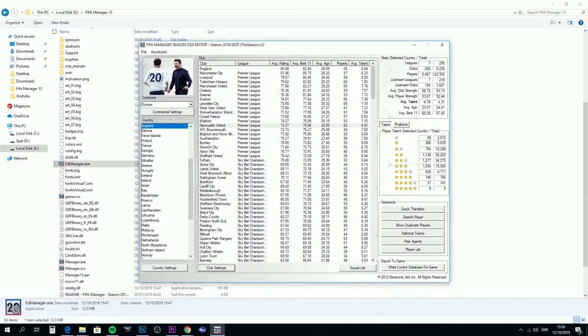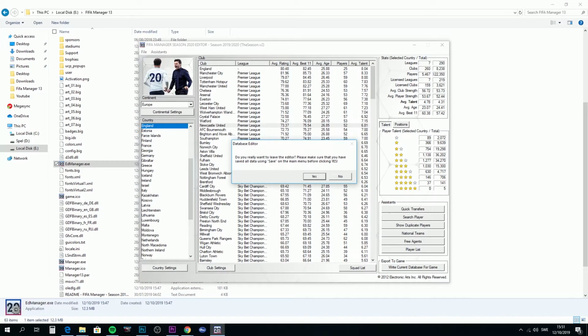And I will certainly do some experiments with the database editor here in FIFA Manager further on as we go along this year and probably next year as well. So you can write to the current database for a game, and it will be for the current database. The trouble with that is, of course, you can't really have a Let's Play series and do this at the same time. So that will be a little bit difficult to do, but we'll see if we can't figure out something smart. Probably do a backup database or something like that.